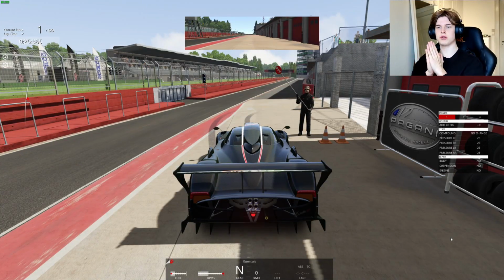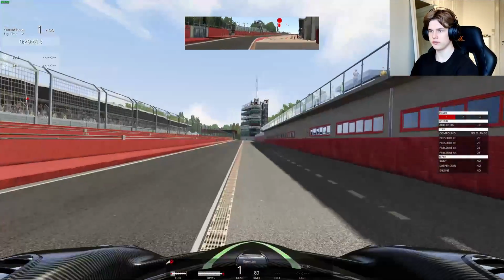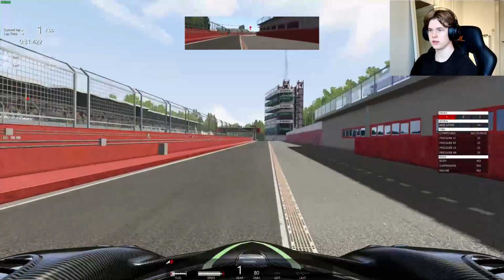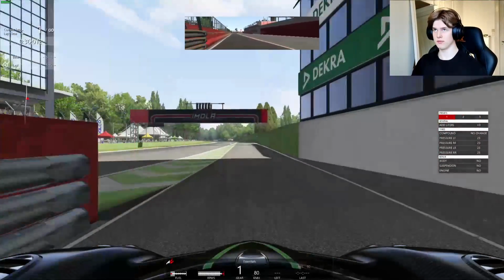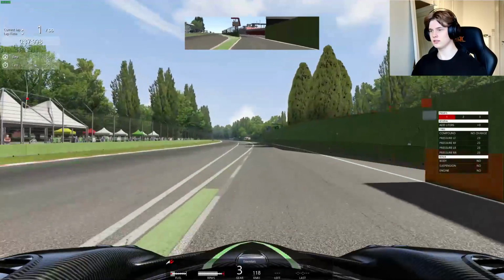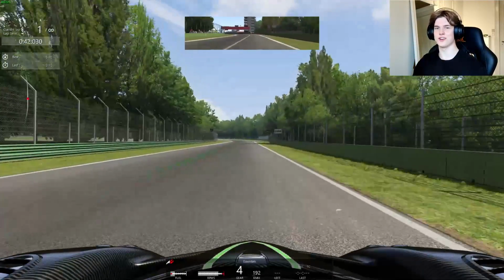Next up, we have the Pagani Zonda R, I guess you should say. Let's just get inside of this one. Oh my god. Damn. Now this car is definitely grippy and fast, and good at braking.